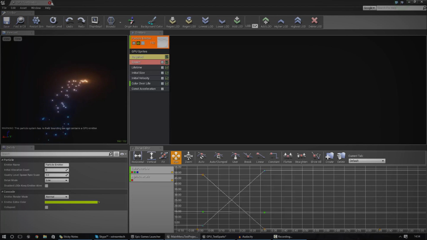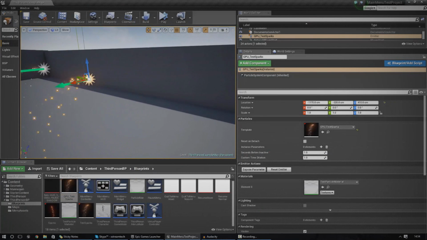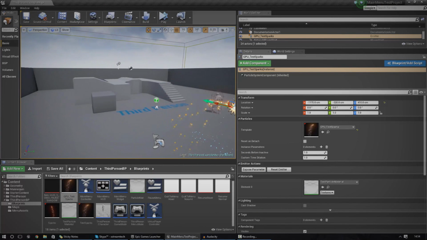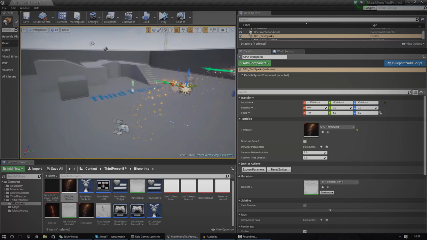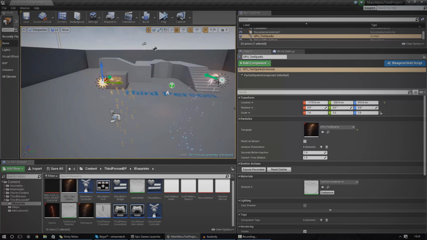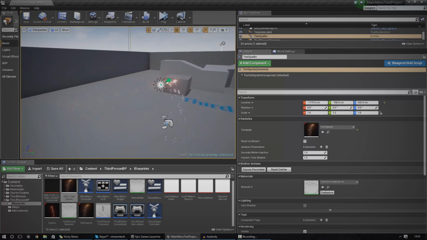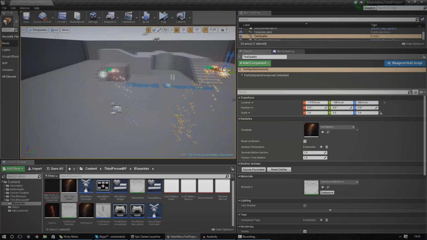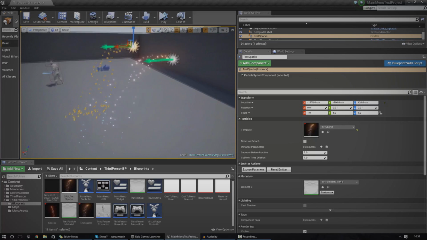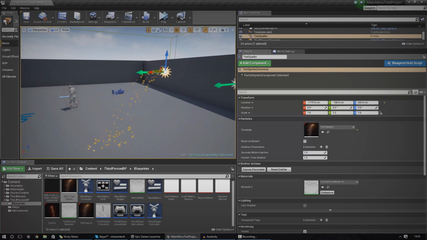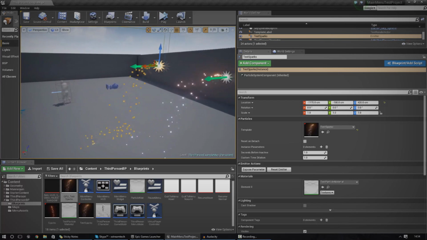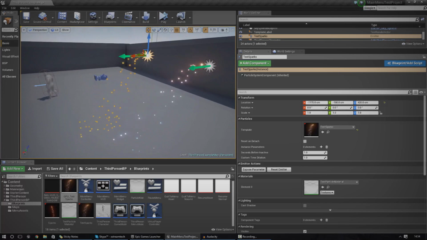So if I save that, I'm going to show you exactly what GPU emitters do and why they're better for performance. So we've got both of our emitters here, and if I move my viewport, you can see the CPU emitter on the right is always going to be rendered, which is kind of bad for performance, whereas with a GPU emitter, as soon as the emitter location goes off the screen, you're going to see it stops rendering. There's a few problems there because we want to see it as it's gliding through. That's because we haven't set up the bounds.